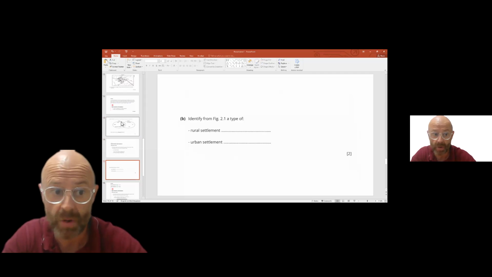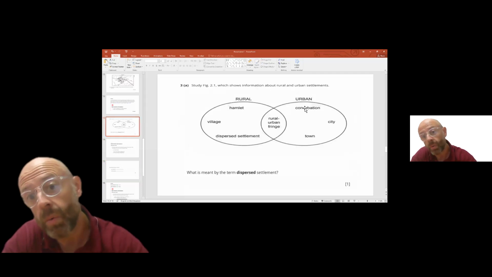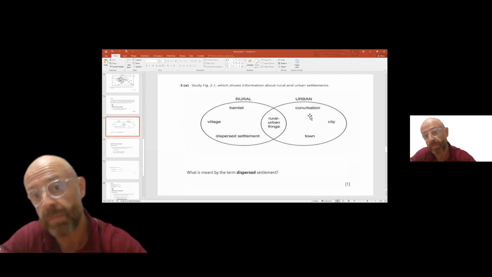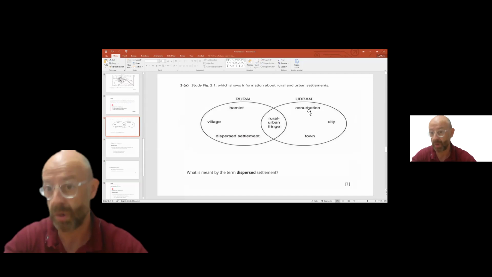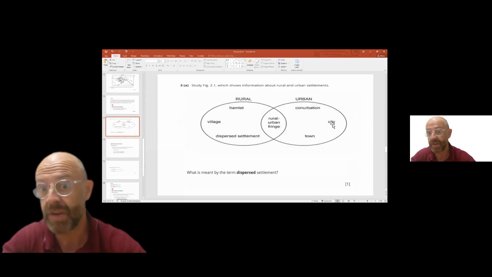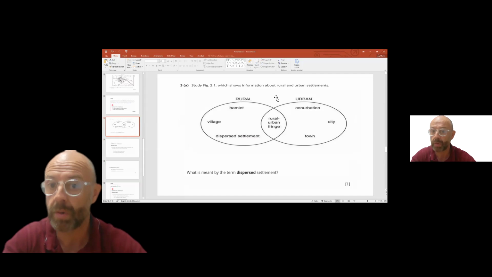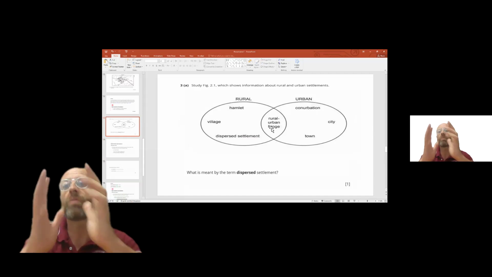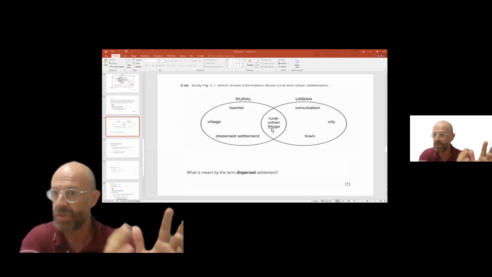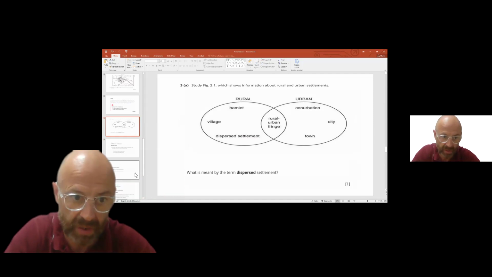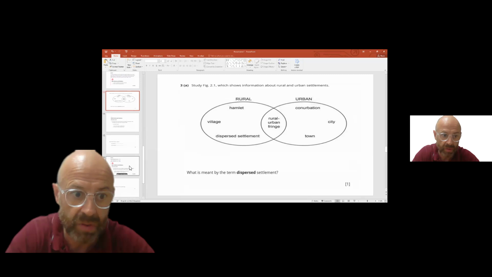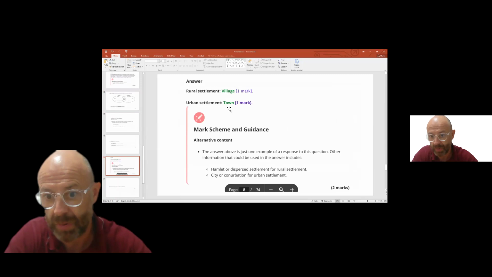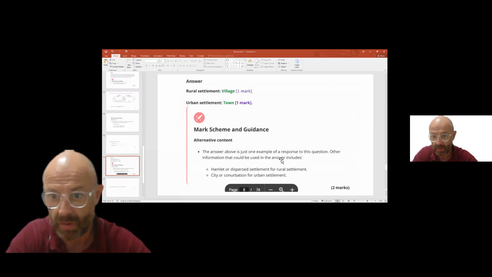And an urban settlement, same thing. A conurbation is somewhere you would migrate, travel from. You could argue that Rose Hill was a conurbation of Port Louis, a city, living in Port Louis, or a town like Curepipe. They're urban settlements. Where the two meet is the rural urban fringe, right on the edge of town, where town meets the countryside. So you get points for those. And there's your example. They chose village and town, which is perfectly fine. That's 2 marks.